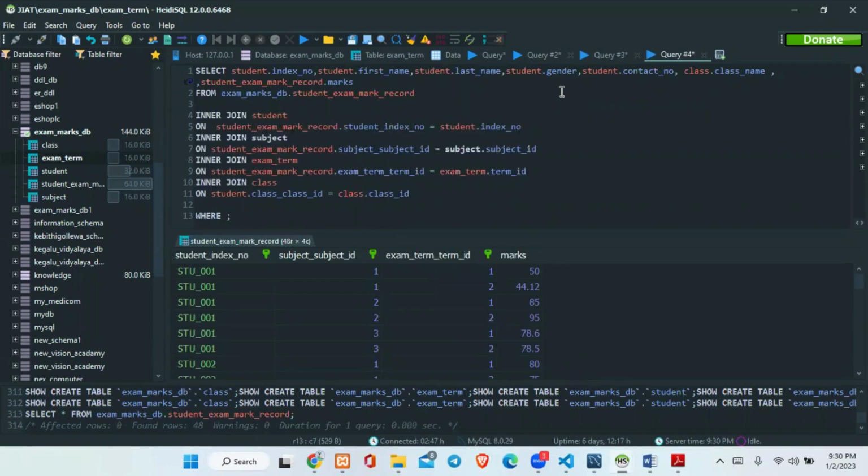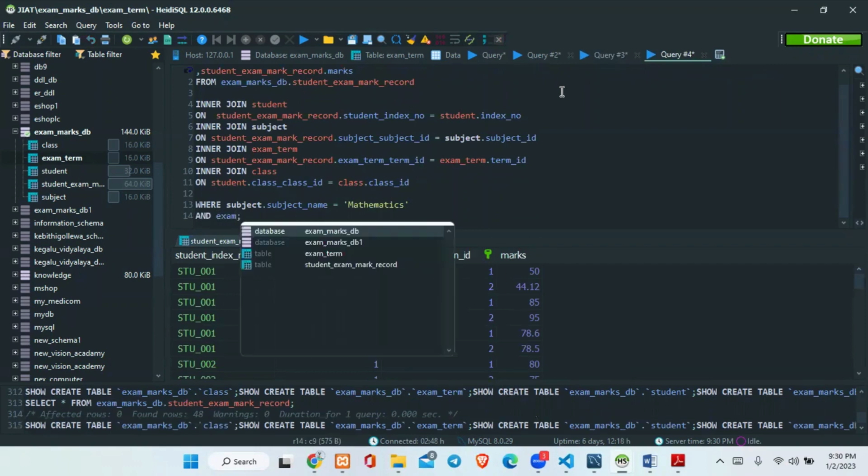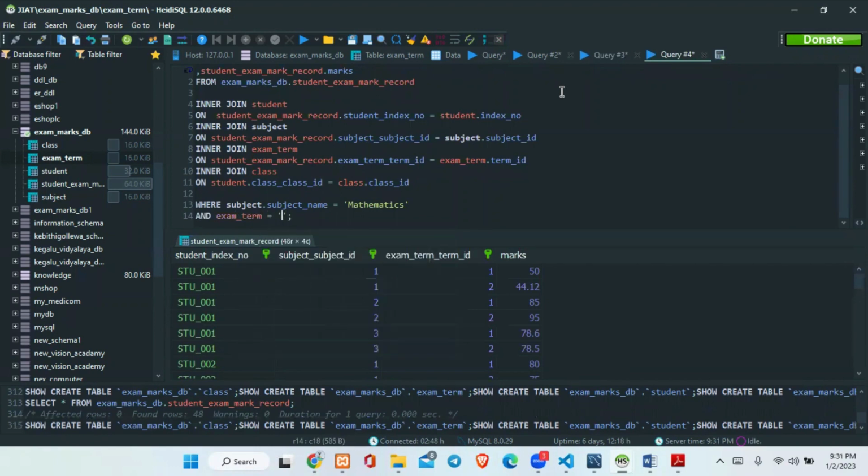I'll give the where condition and give subject dot subject name as mathematics. And then I will give the exam term date as 2020 7th 10th.